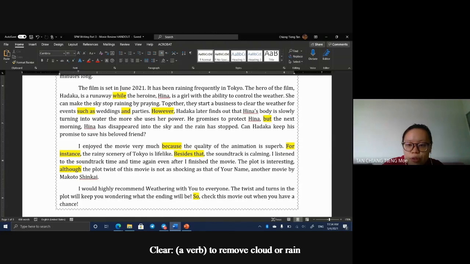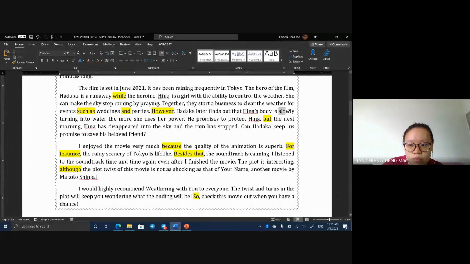So here referring to dia membuka satu bisnes untuk menjelaskan, untuk menerangkan cuaca tu. So here clear is actually a verb. Okay, good try. Any other words? Slowly, good. Slowly is an adverb. And I see raining. Raining is a verb. Raining is not an adjective.